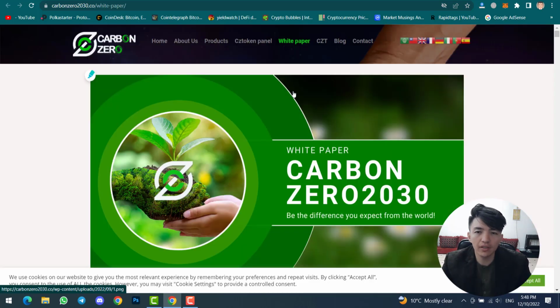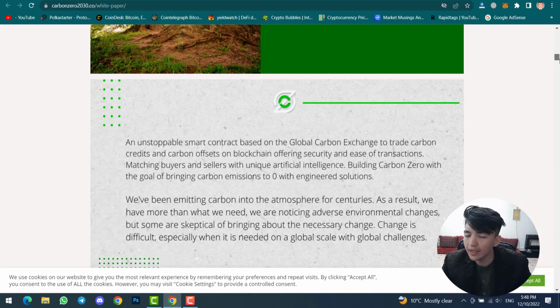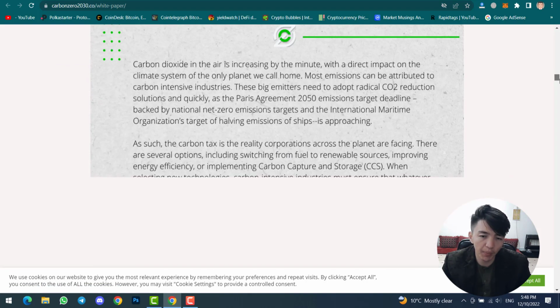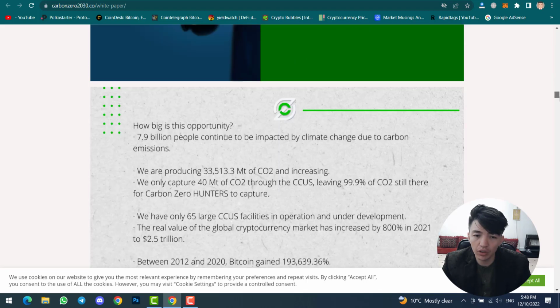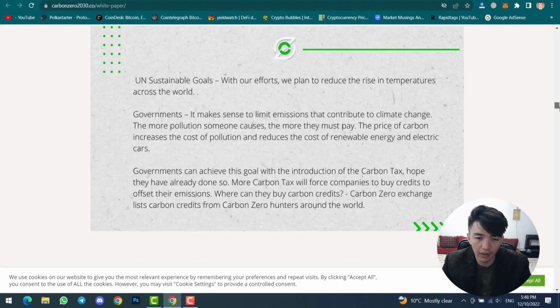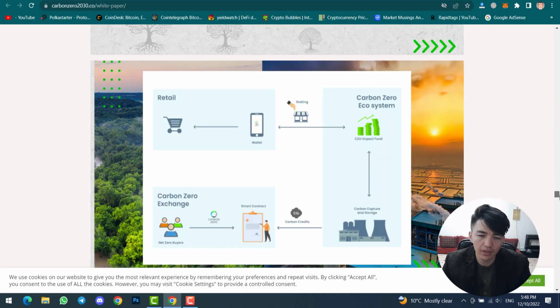Now you can check, this is the white paper. Make sure to check it yourself. In here you can see this is all about this project completely. The whole detail you can find inside their white paper about the roadmap, about the mission of this website, what the developers are doing in the future. You can find each and everything in here. So make sure to check it yourself, because there are lots of things.